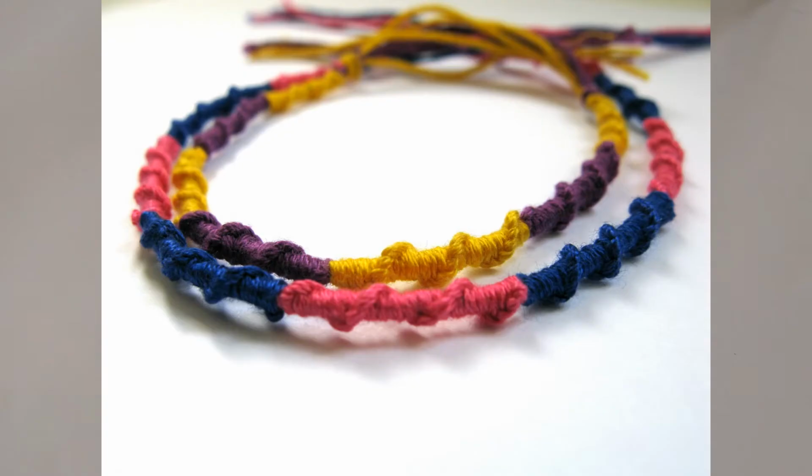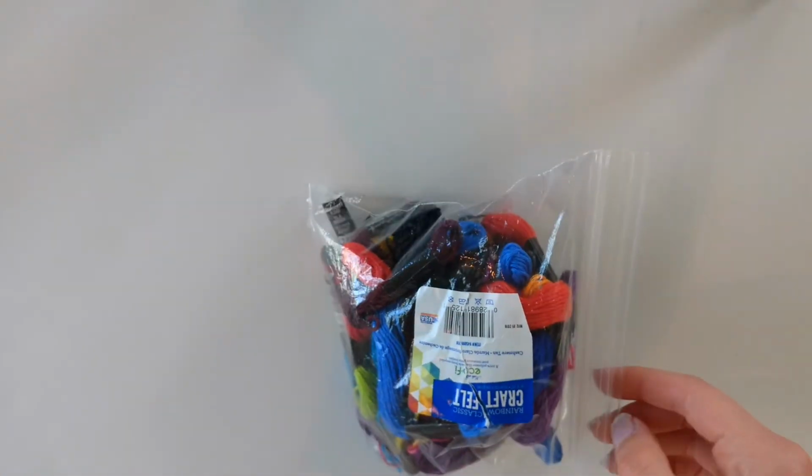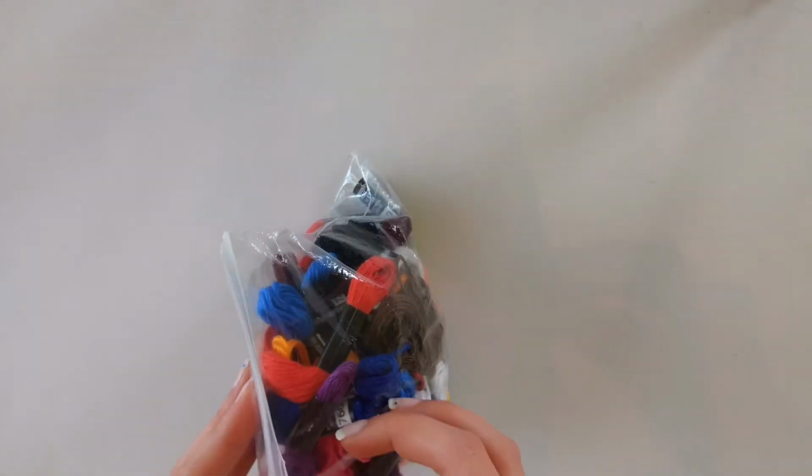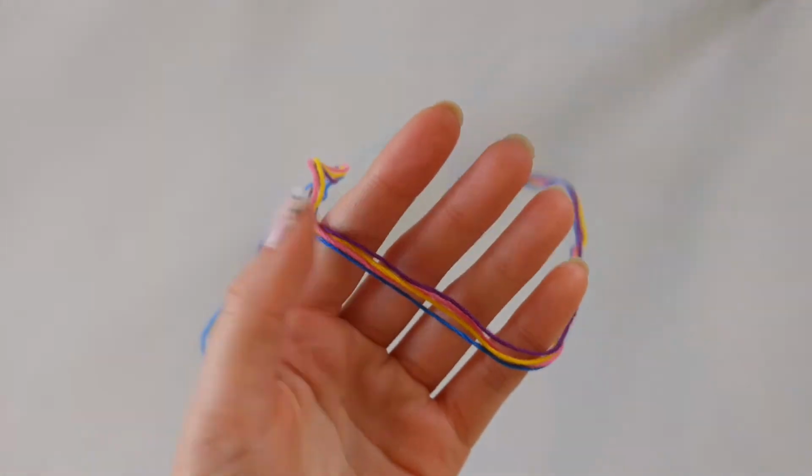Alright guys, so now we're going to be making the Chinese staircase bracelet. So for this one, you're going to be needing any type of color that you want, or however many colors you want, and I'm just going to be doing 4 colors for this one. So I decided to use pink, yellow, purple, and blue for this one, and the more strings you use, the thicker your bracelet will be.